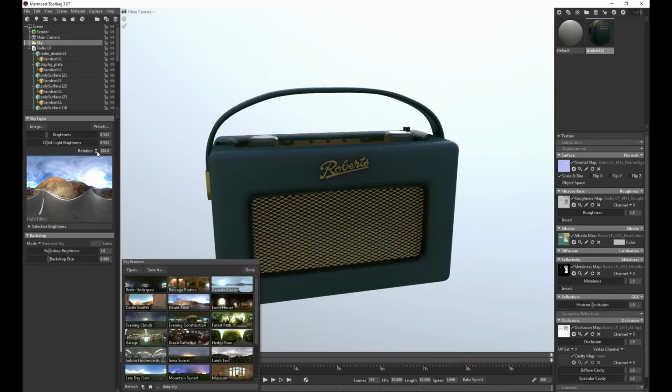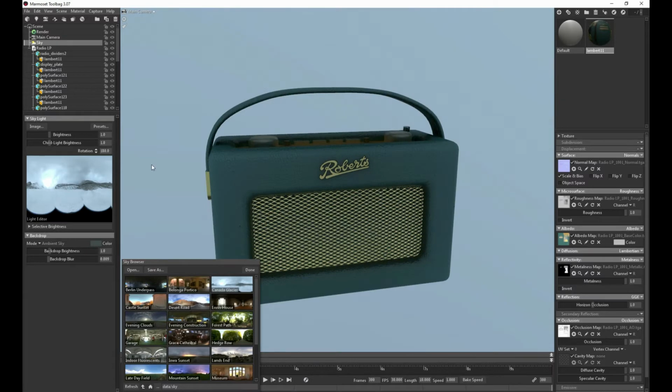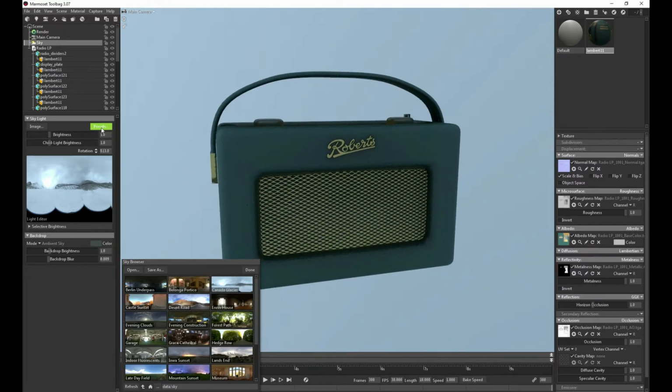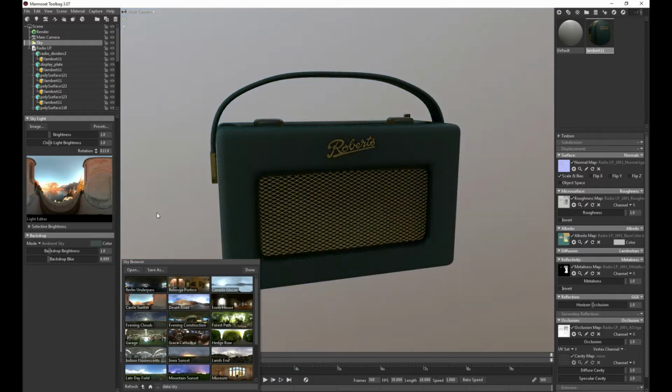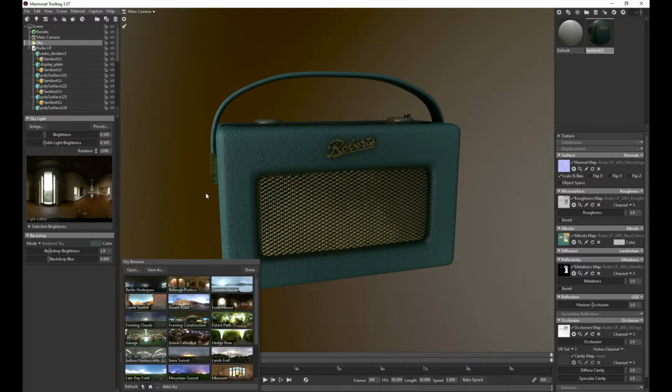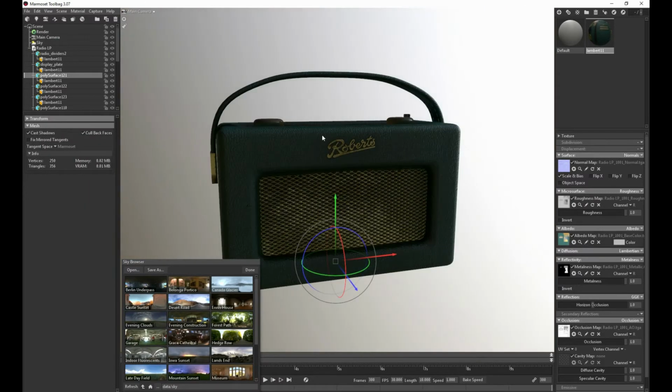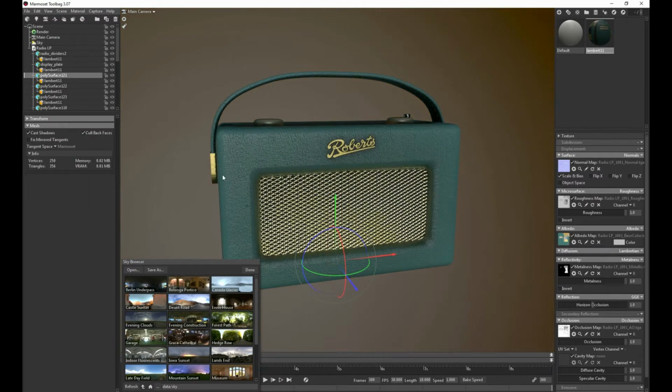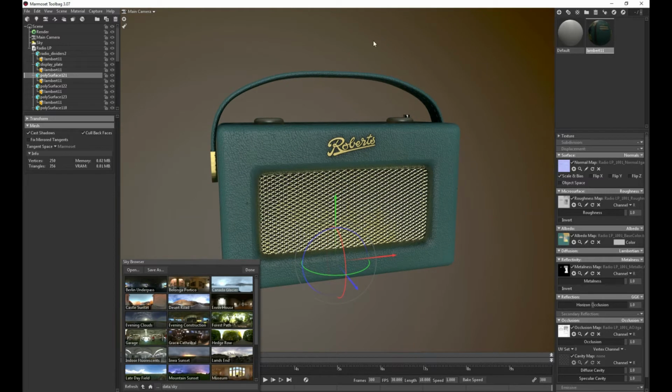So obviously this I don't particularly like. So shift and left click will spin around and change this. No. And you just want to find something that really shows off your model the best you can.